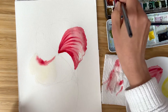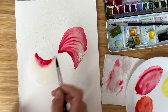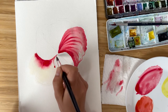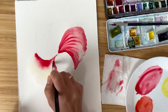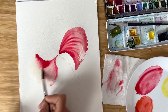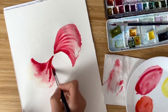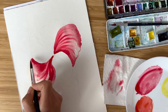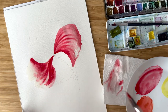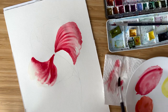to the petal, and it adds the feeling of sunshine when sunshine comes through the petals. It gives them that yellowish accent, and it's beautiful to show. See, I just allow the water to flow and just help a little bit with the brush to go in the right direction. I like my thick brush.